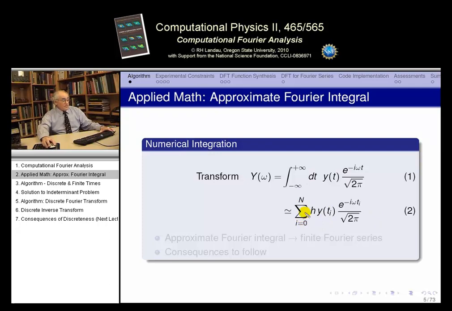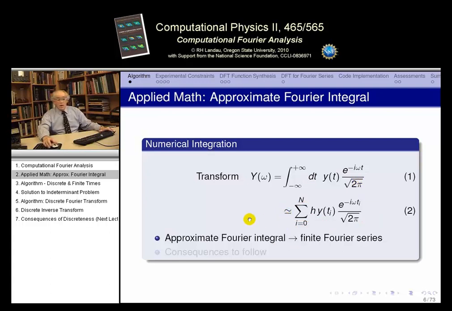We sum over a finite number N of points. Now I know if we're starting at 0 and we're ending at N, it looks like we're summing over N plus 1 points, but we'll talk about that a lot. So we're summing over N points, and we're using the trapezoid rule because we just replace dt by h. And we do that all the time. That's the trapezoid rule. It's not the very best rule, but it matches exactly what you've done in the laboratory. When you measure a signal, you only measure it at certain values, equally spaced usually, and those are the ones we'll use here. And then we have the exponential here. That's the usual physics convention.